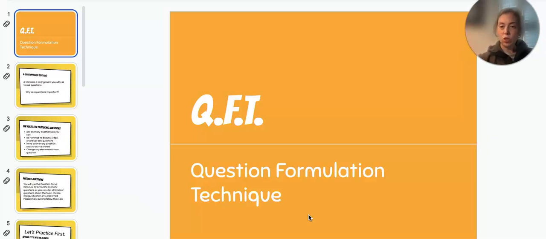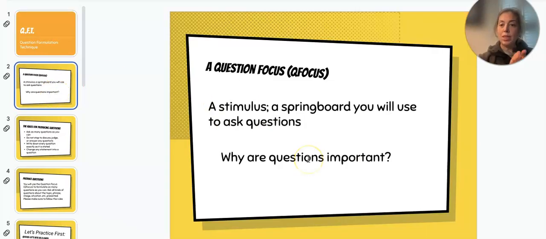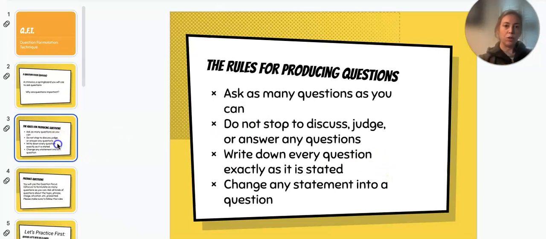This is something that I actually used in a teacher's classroom not too long ago, and it seemed to go pretty well. I'll show you the model in just a moment. So the basic rundown is you need to have a question focus. So the teacher comes up with this. What is the stimulus or the springboard that you want to use in order for students to begin generating their questions? What is the major topic, in other words, of your discussion? And then I asked this question, why are questions important, and got students to do some thinking around that beforehand, before we really dove in.